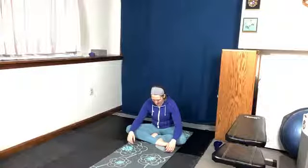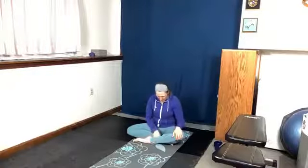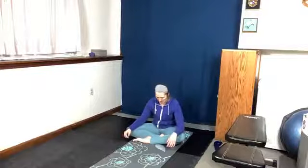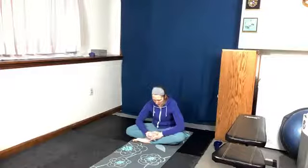Nice deep breaths. Adjust anything that needs adjusting. And then place those hands or those elbows.